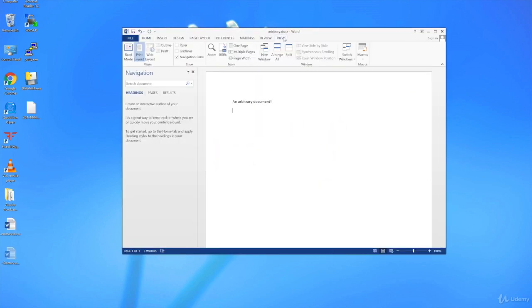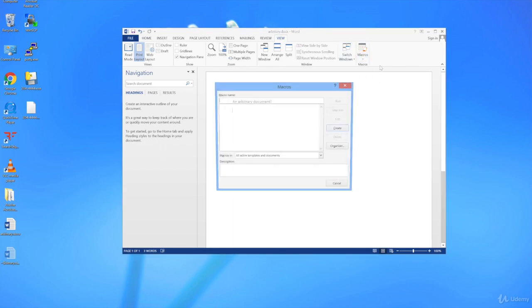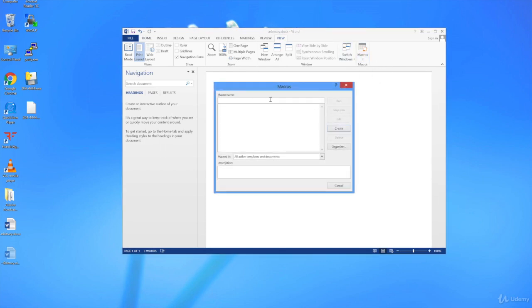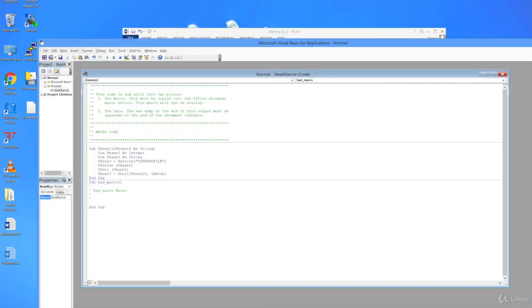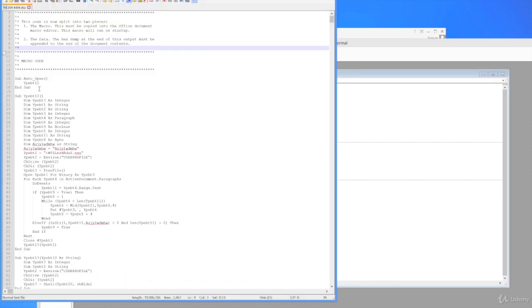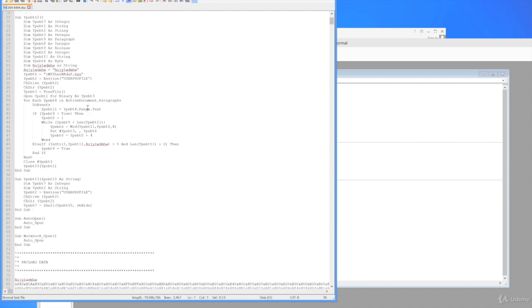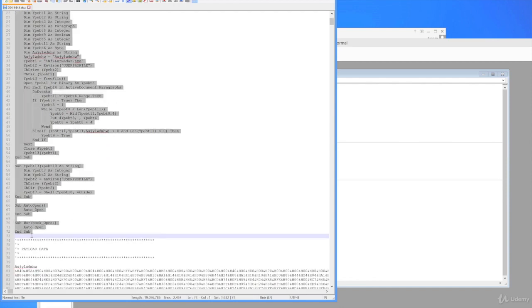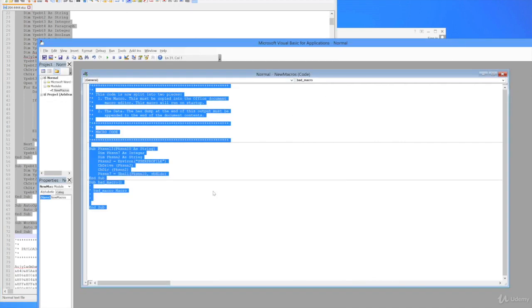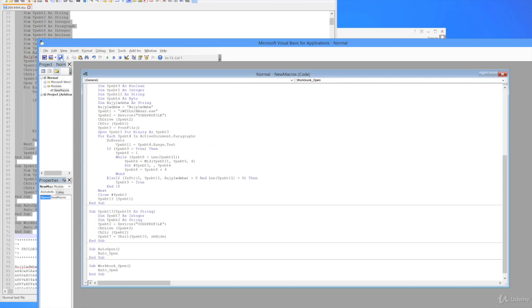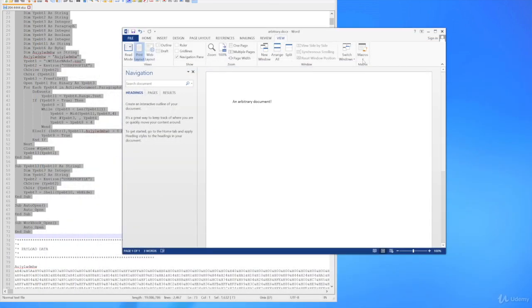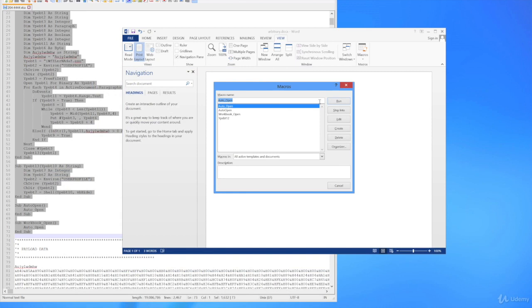Create a macro. Under the View tab, select Macros, View Macros, give a name, and click the Create button. I'm using the Word application of Office 2013. If you use a different version, your menus might differ. Please Google it to find the location. Open our .vba file and copy the macro code part and paste it into the macro code page. Save the changes and close the page. And we have malicious macro code inside the document.